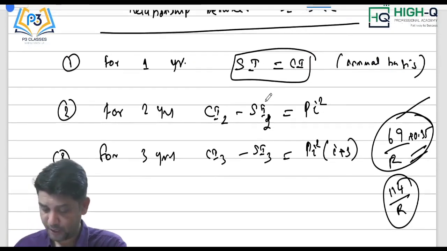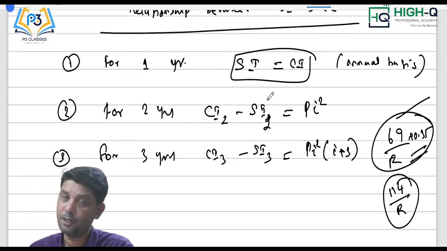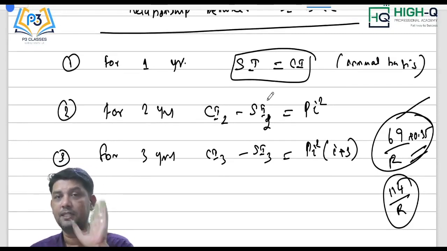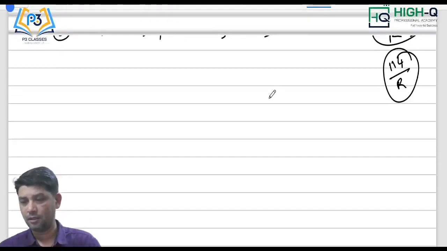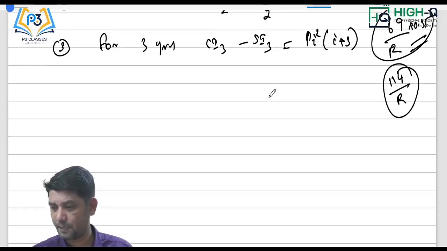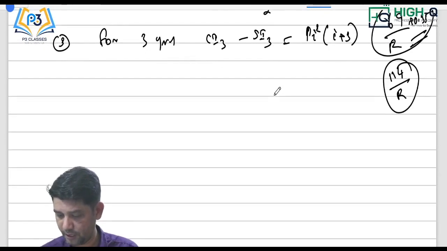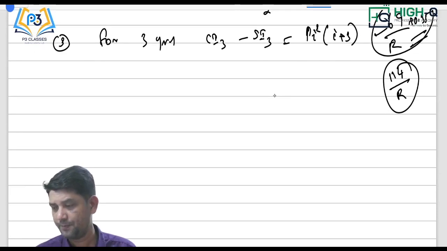So this is for the compound interest type. Many more problems are there. I'm not saying only this much, but when you prepare, this is the way we need to prepare. Now listen here. Explain the formula? Which formula? This one, 69 by R plus 0.35. Are you talking about this?